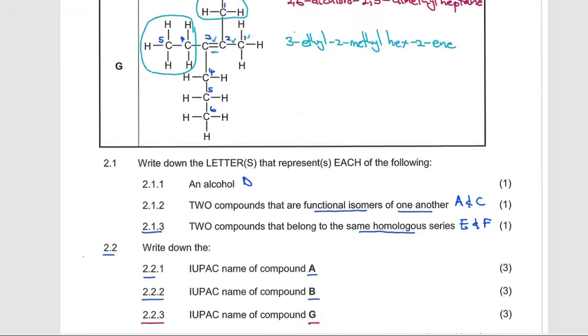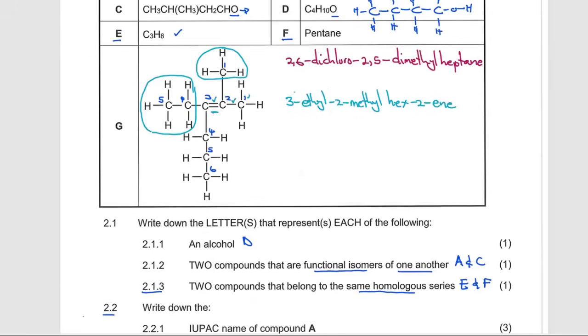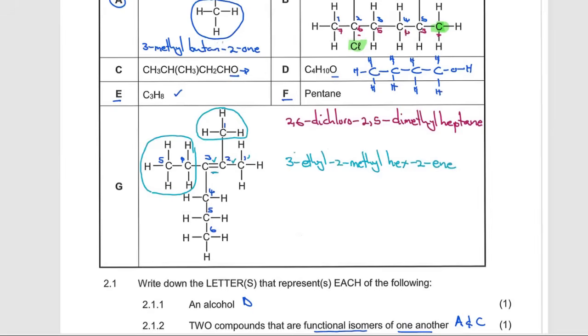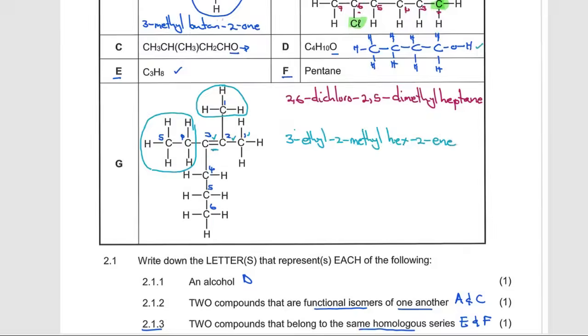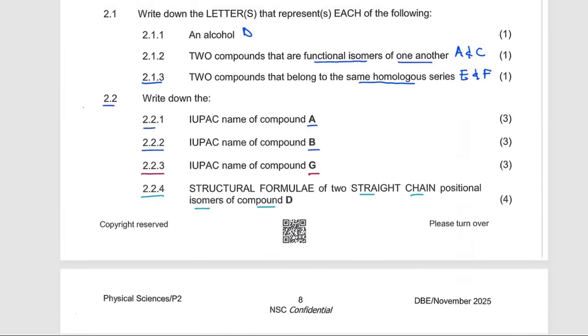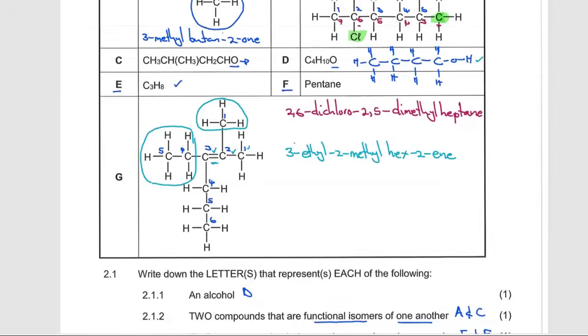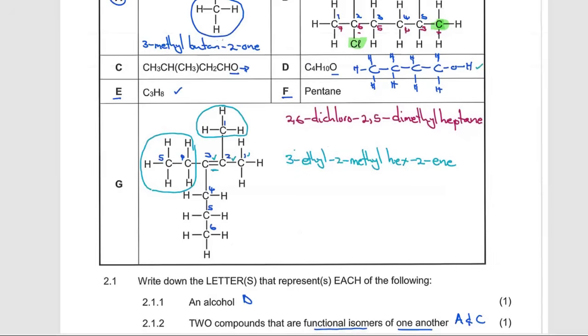So let's look at our compound D. Compound D is our alcohol there, right? Now in terms of this, we are saying structural positional isomers, right? So it means our positions are going to be different from that one. So I'm going to write something like this. How many carbons do we have already? We have 4 carbons. Then I'm going to change my OH group there. So I'm going to put it there like that, hydrogen, hydrogen, and also hydrogen, and then the other one there, hydrogen, hydrogen, then hydrogen, like that, okay?